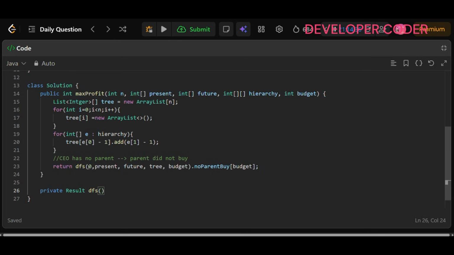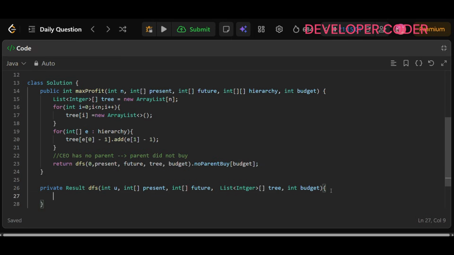Current node, so you can say int u, int present, int future, and then I can copy the hierarchy parameter, and here I'm passing budget. That's it. Return type is result.